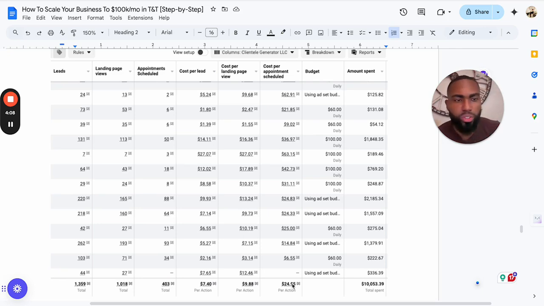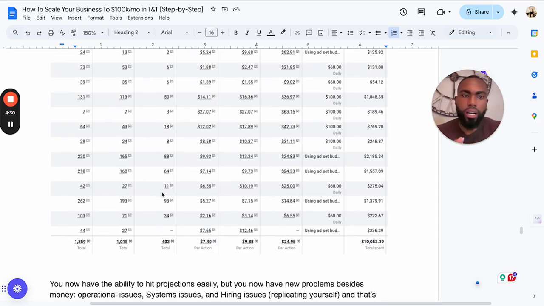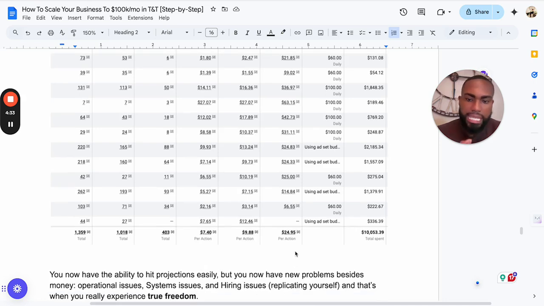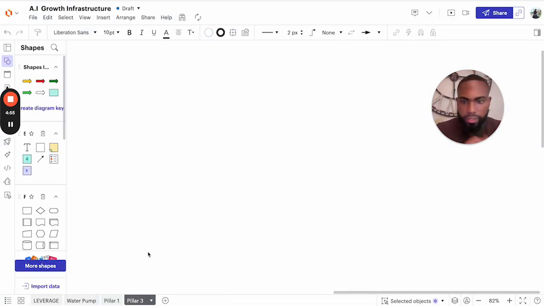And because you know your numbers like that, you can be like, okay, cool, this month we want X amount of clients, X amount of deals. So you know the necessary input. Everything is data. You know the necessary input that could get you the output, right? Because you know this, you now have the ability to hit projections easily. So before you try to fix anything, watch your numbers, where you're at. What was the inputs last month? How much was spent? And what was the output? Figure that out first. See where you're at.